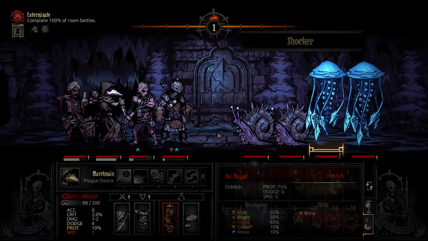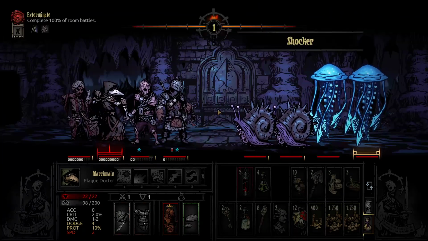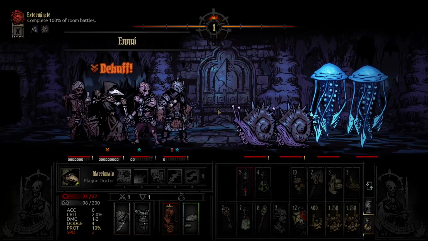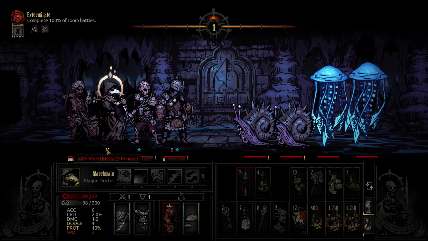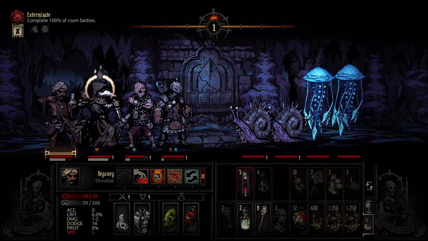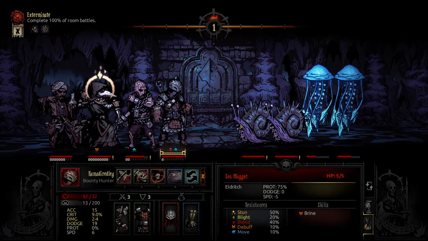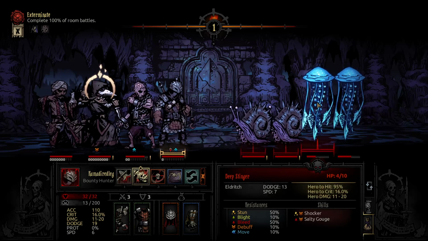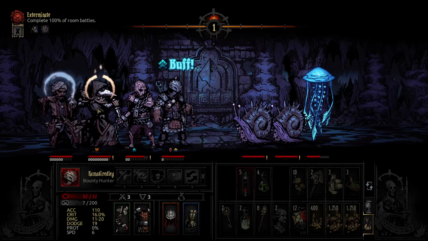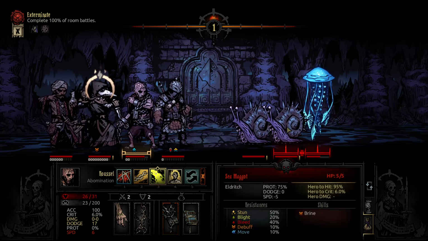Ugh. Disgusting. Nice dodge. That shocker inflicts stress. Ennui. Oh, let me guess. Ennui's minor virtue chance. Quickle. We can pretty much forget about the virtue chance there now. Damn it! Of all the diseases, it would be ennui, wouldn't it? Bloody typical.